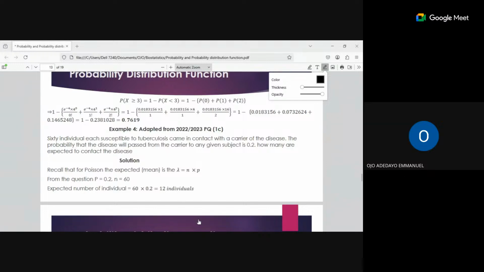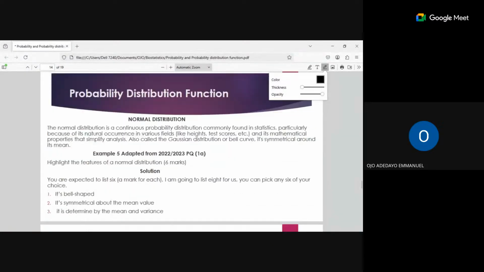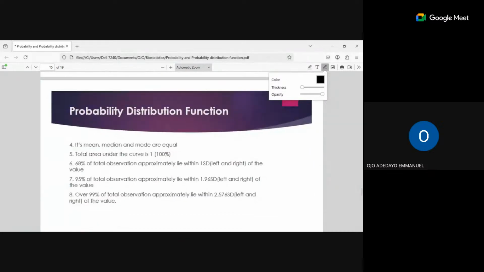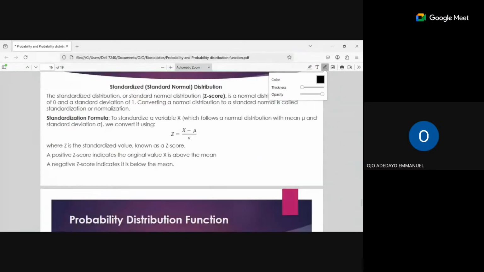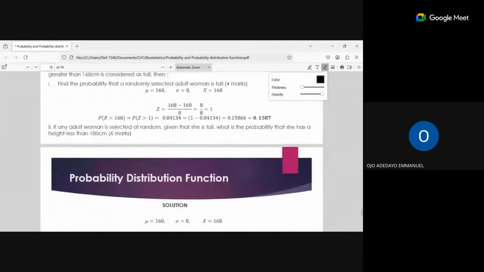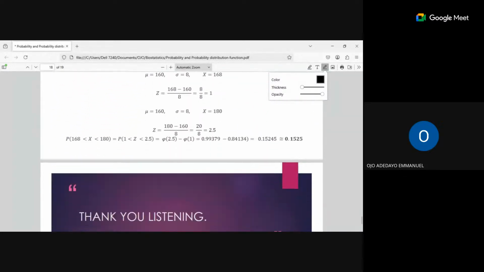Okay, so let us go and be drinking water with that one. We are left with the continuous distribution. So our next contact, we are going to start with continuous distribution. I don't want to bombard you with continuous distribution now because it involves using some tactics. I'm going to be introducing you to the standardized normal distribution. Then we're going to be solving questions. But I don't want you to look at that now.